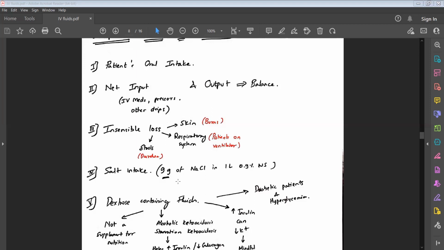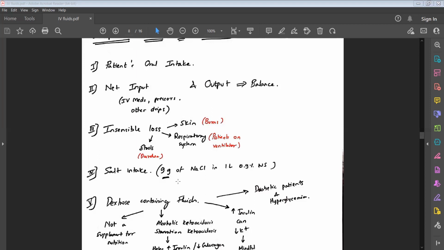Patients who are burns patients might have more insensible losses. Insensible losses are mainly from the skin, respiratory system, and the stools, which you will not be able to calculate easily, and you will not see them in your computer. So that is something that you have to keep in mind, that if the patient has burns, especially over a larger percentage of their body, if the patient is on the vent, if the patient is having diarrhea, all these conditions will lead to more loss of water. So they might require more fluids as compared to what you have calculated.